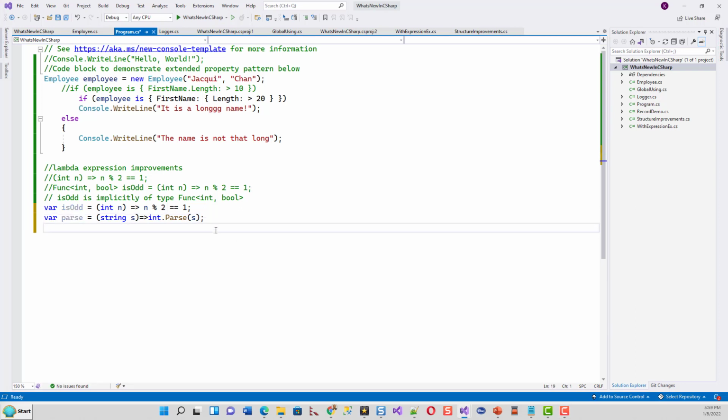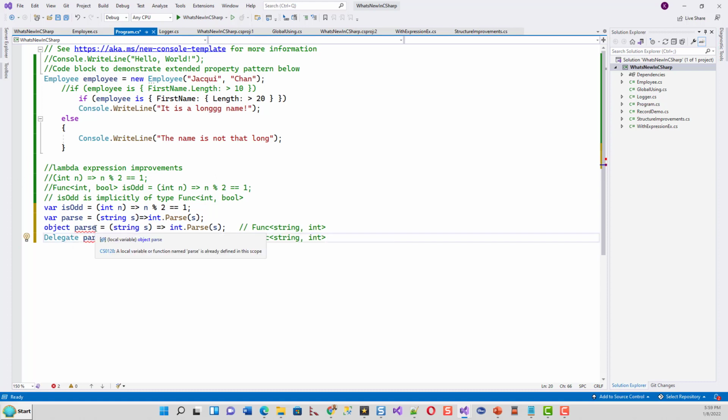What I just said is, less explicit type, like object or delegate. So this could be, actually, because Parse is already there. So this is Parse, or you can write it like this or like this. Okay, so here it can be assigned to a less explicit type, such as System.Object or System.Delegate, because it has got a natural type. And this is also Func of string and int. It's Func of string and int. Okay, right.